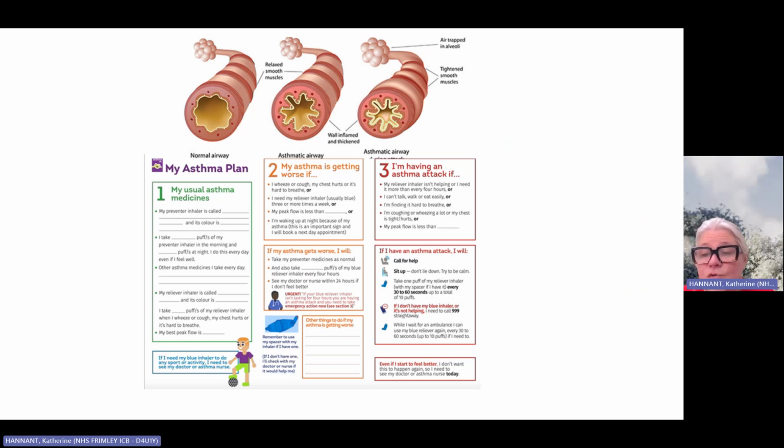And we also know that children who have their asthma adequately controlled when they're children need less medication as they get older. So it's really getting on top of that asthma control at a young age that is the best thing you can do for your child. And obviously, with a preventer inhaler, a steroid inhaler, we want you to be on the lowest dose you can be. So going to those regular asthma reviews with your GP or your practice nurse is the best way of controlling your asthma and being on the lowest dose of the steroid inhaler you can be.